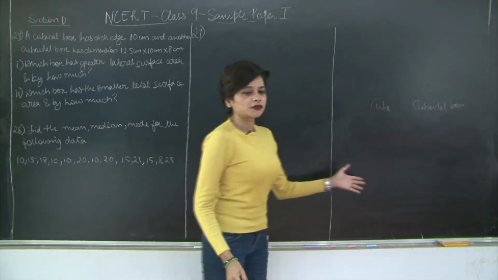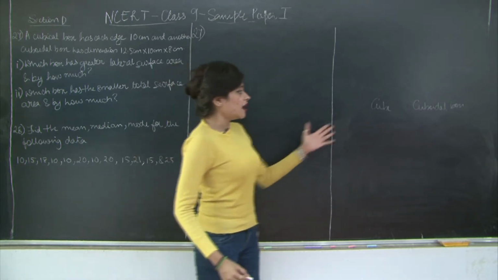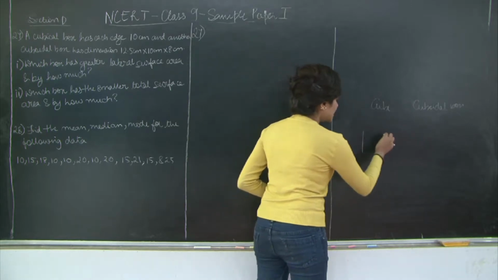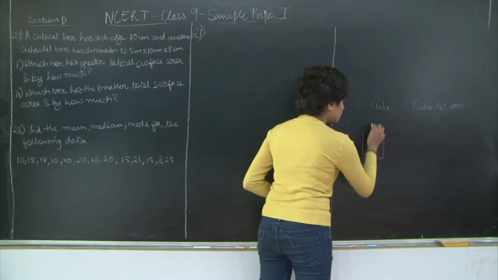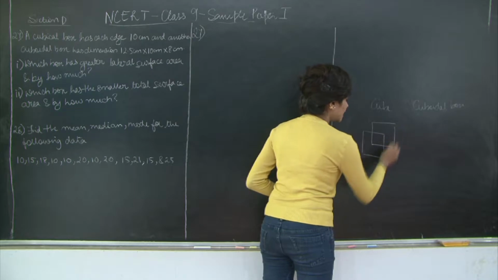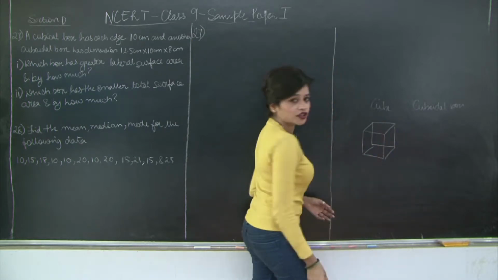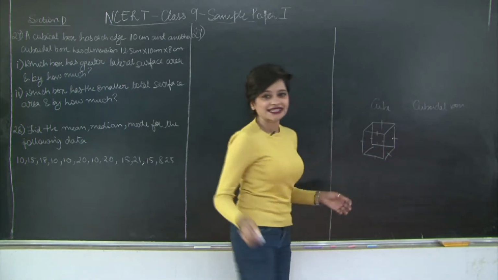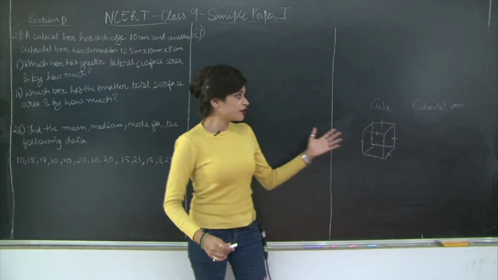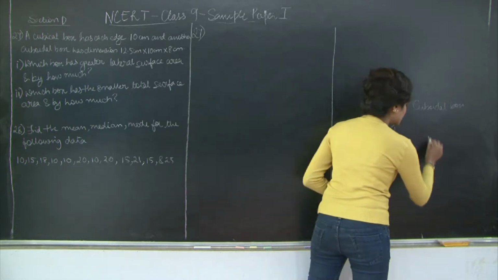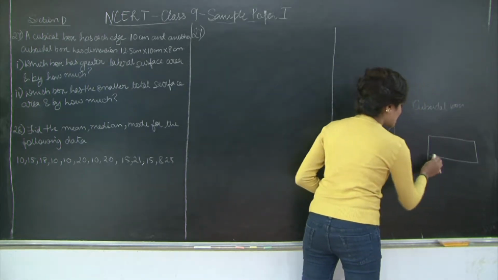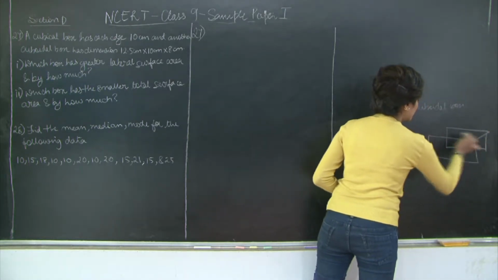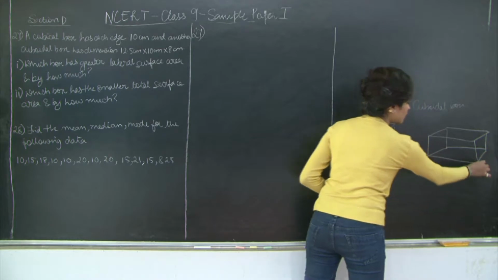So what's the difference between a cube and cuboidal box? Well, the similarity is that they both are boxes, but a cube is made up of square faces, so all the edges are going to be equal in length. So each of these sides is equal to each other, which is 10 centimeters as given. And what about a cuboidal box? A cuboidal box again is a box as the name suggests, but it is rectangular and has 3 dimensions, which is nothing but length, breadth and height, or length, width and height.